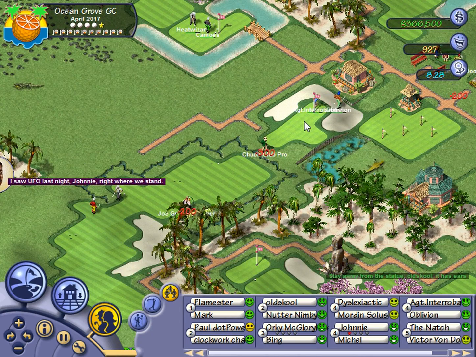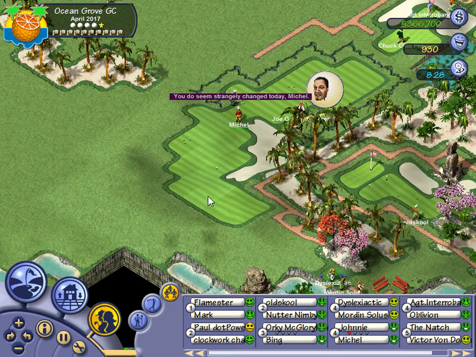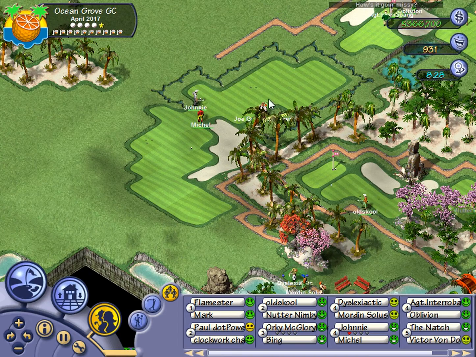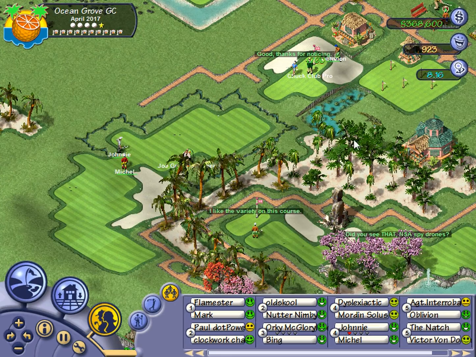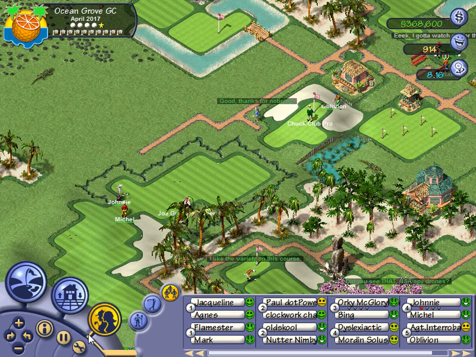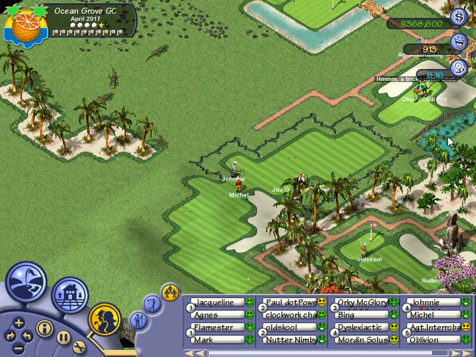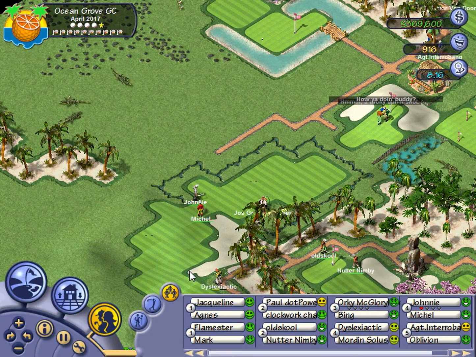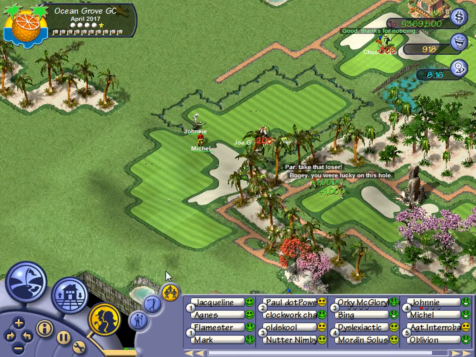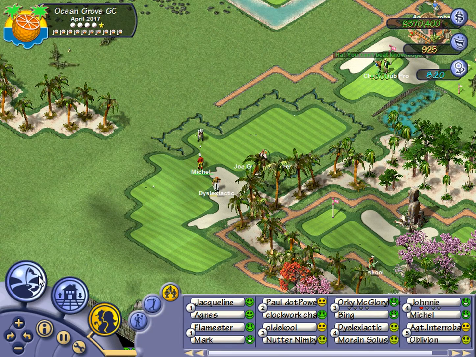So I think I'm going to go ahead and do a little bit of work on hole number 4 here. This hole still needs a lot of work. People think that, you can't tell, but people do think that there's some easy shots on this hole. Now, yes, it's true that easy shots don't equate to people thinking that the hole is too easy. It just means that the shots don't offer them any challenge. And usually it means they don't even have the option of going for it, so to speak.